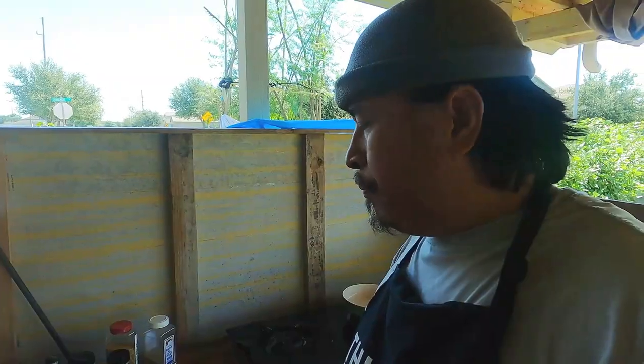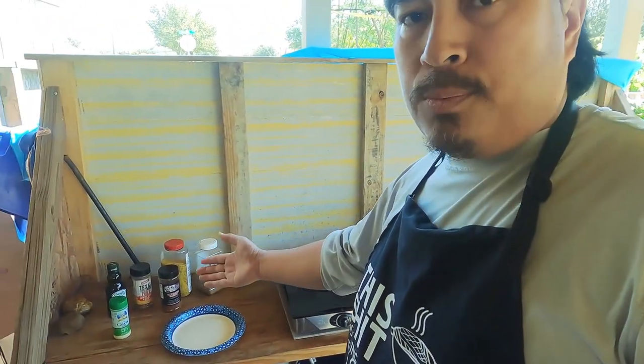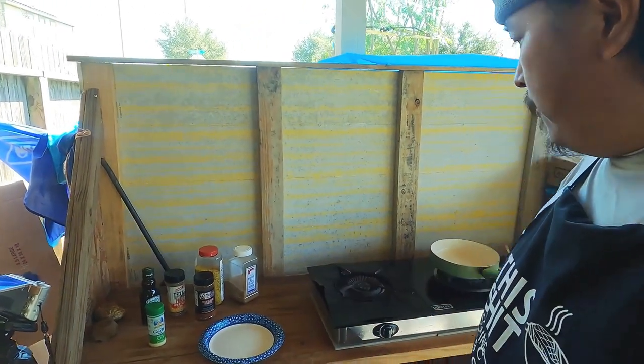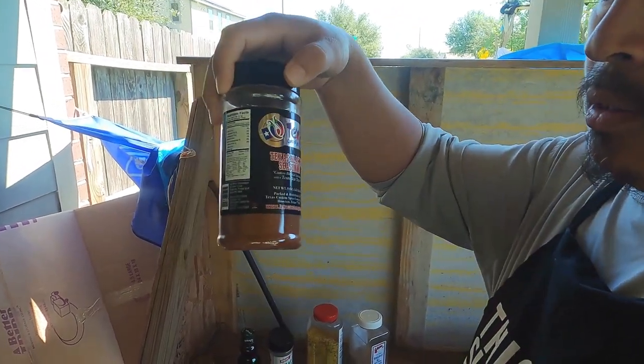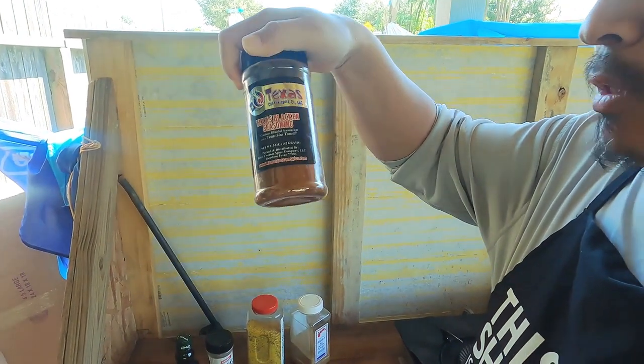Alright guys, as you can see around here, I have some spices and ingredients that I'm going to use today to cook this awesome fish. Mix it all over with this, just kind of like doing a barbecue, but I'm just going to roast it in oil on the pan.